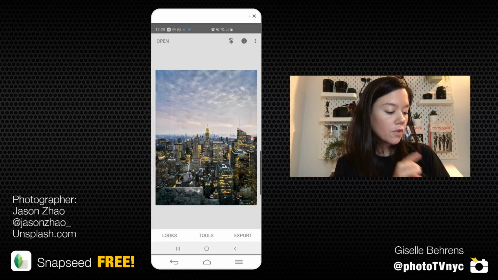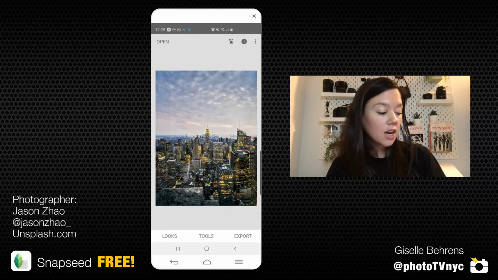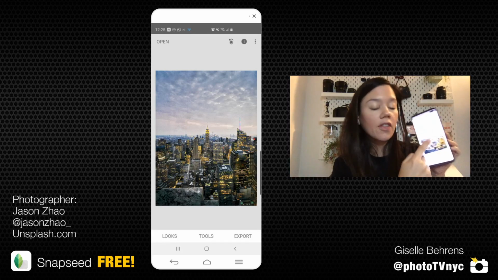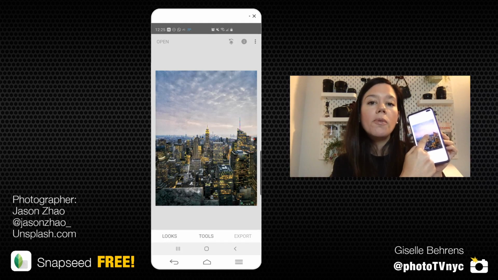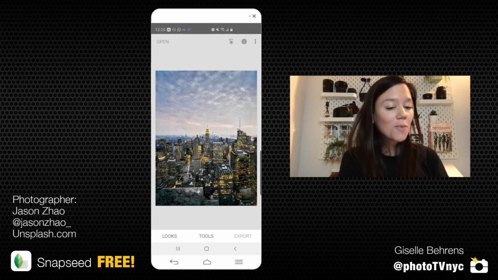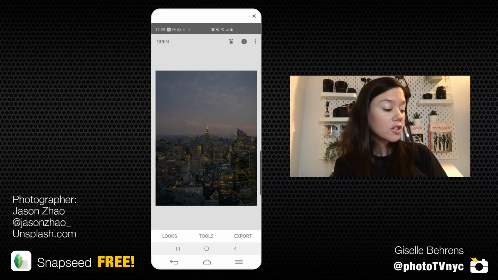So now whenever you are on your main window, I did go ahead and press check mark. When we are on our main window, anytime you can press with your finger on the screen and you're going to pop up the before and the after. So that's going to help us remember where we came from, see how the image looked when we started this, and you can see how dark it is, how there's almost no texture on the clouds.